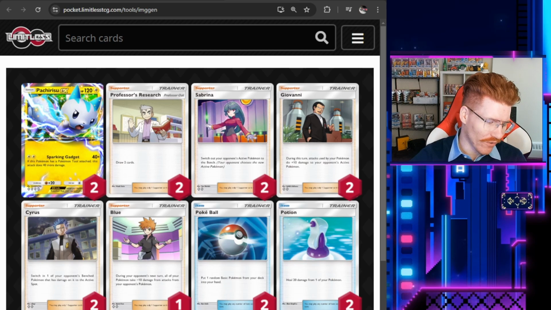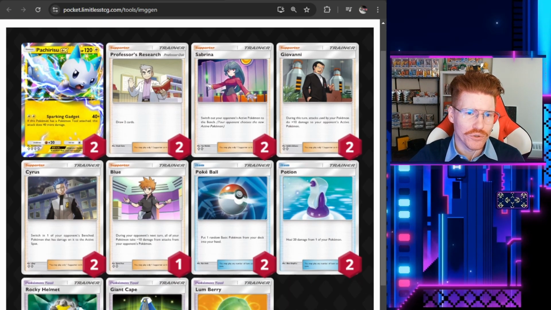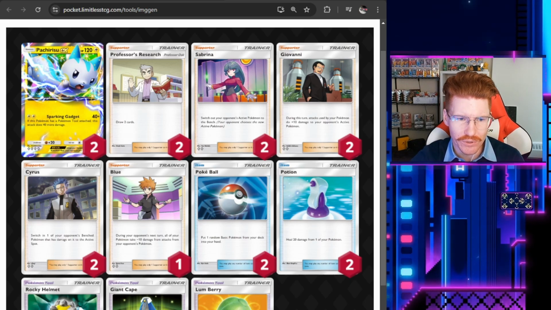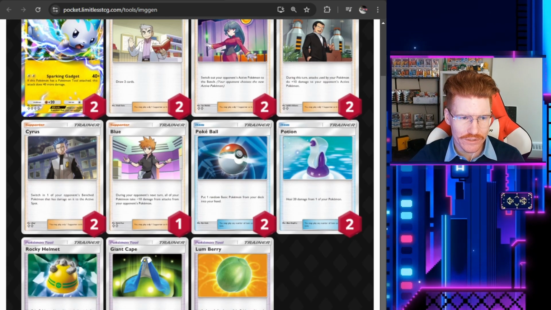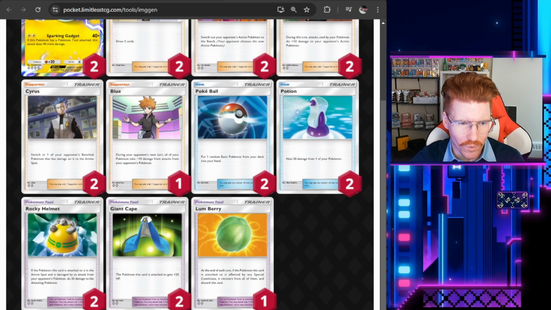And then you have all your support. You have 2 Research, 2 Sabrina, 2 Giovanni, 2 Cyrus, only 1 Blue, and then you have 2 Pokeball, 2 Potions. Then you got 2 Rocky Helmets, 2 Capes, and 1 Lumberry.